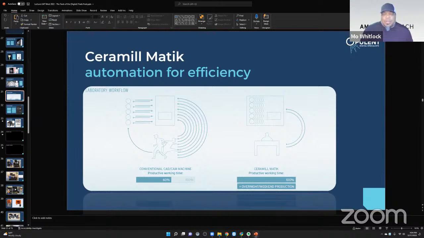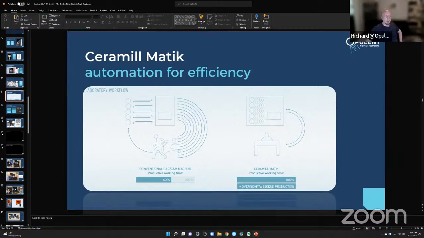You can store your material in the mill, and it's automated so that if I'm milling zirconia, it doesn't matter what shade, I load them all into the Matic. I can have wax, zirconia, denture material, blocks. All that back and forth of what you see in the picture on the left is eliminated. So that is time, it's efficiency. I tell folks it's like adding another lab tech, because the mill is doing all of that manual labor that just takes time, so that allows that person to do other things.